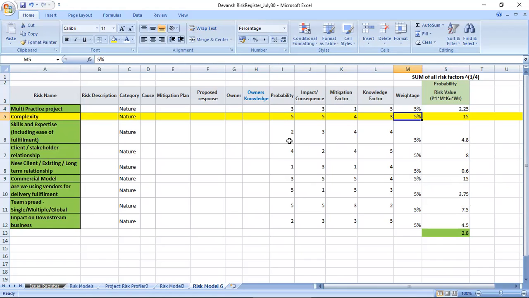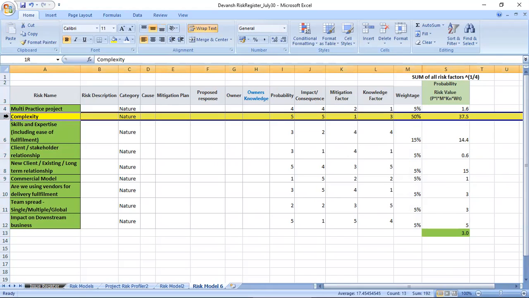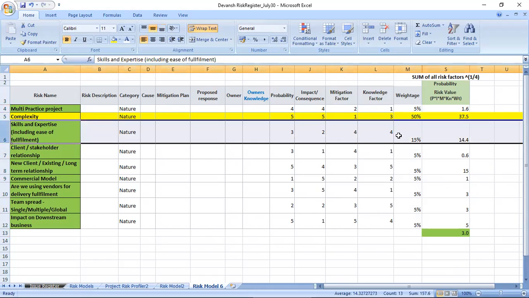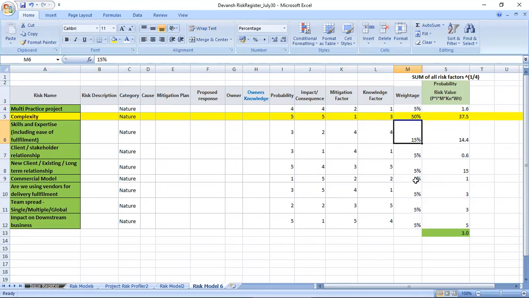Let me change the weightage. So right now we have 45. Let's make it 50. Now what's the total? 90. Let's make this 15. Now you see, we have a total weightage of 100. The complexity, there are many risks, but the risk because of this particular parameter is 50%. The weightage is very high, and because of this, the skills and expertise is 15%. Rest everything is 5, right? So the risk component which has the highest is this, and the other one is this.